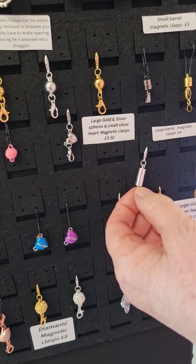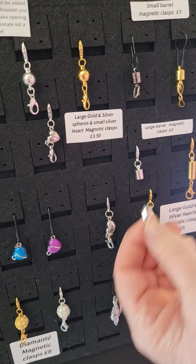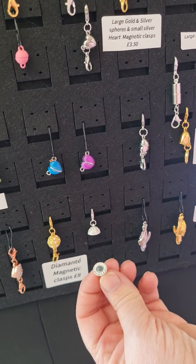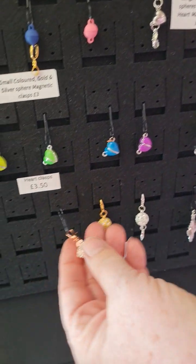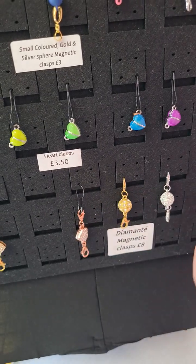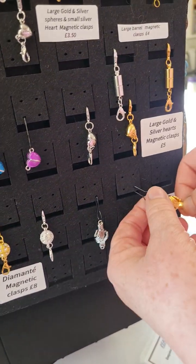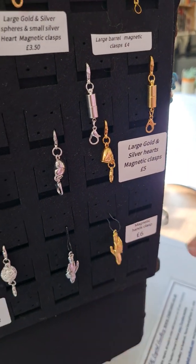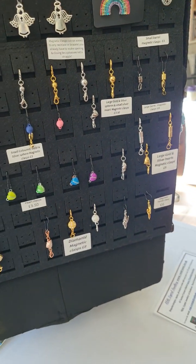Look, some big barrels there. Oh, that's sticking to everything. Or you can have them as pretty as you like. Look at these, rose gold heart, and look at these. Oh, look at that, I'm loving those. In fact, wait there, I've got something to show you.